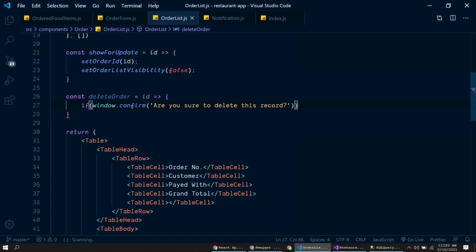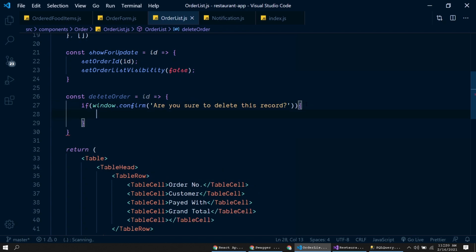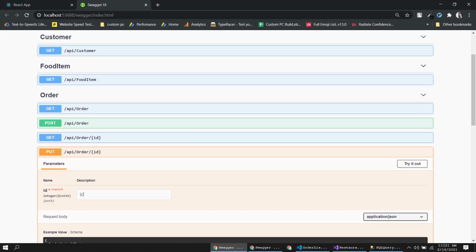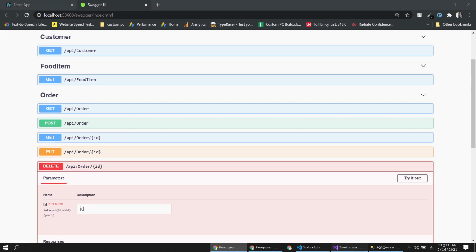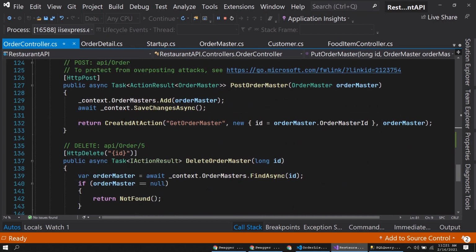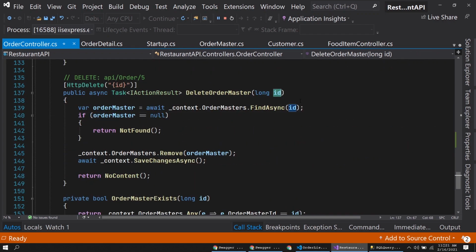If the user confirms the operation, we will do the delete operation. In order to delete an order, we can call this web method delete here. And here we have the corresponding web API method. Using this given order master ID, it will find the corresponding master record and delete the record. We already have a foreign key with the details table where we have the delete cascade rule. So whenever we delete an order, at the same time corresponding records from the details table will also be deleted.